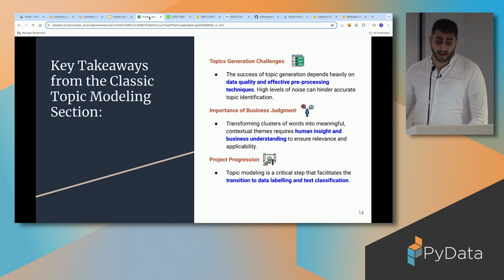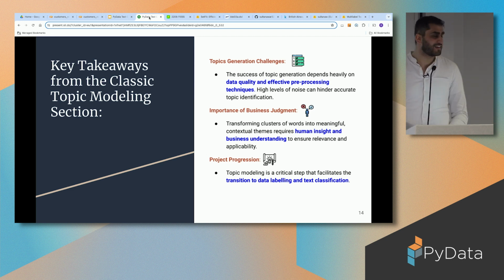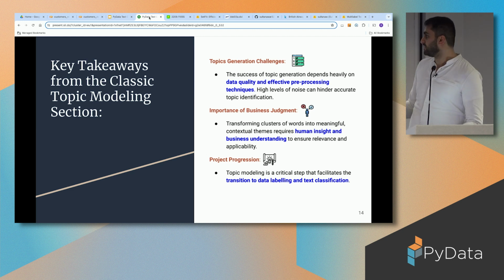So if you have high levels of noise in the data, which I think it might be the case in most data science projects, is that you could hinder the ability to generate accurate and distinct topic identification.